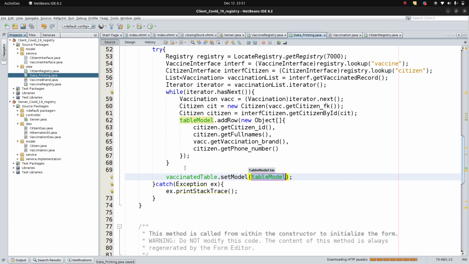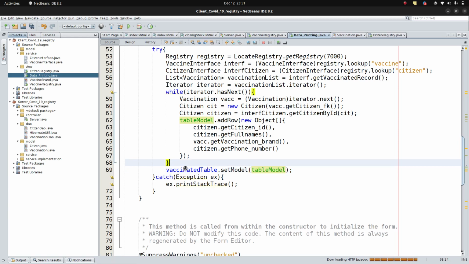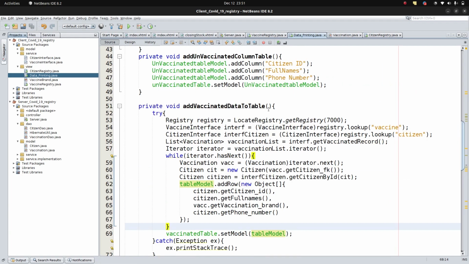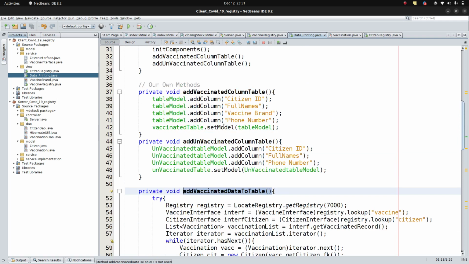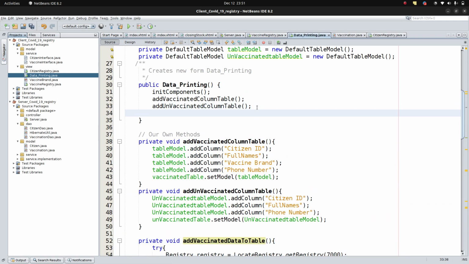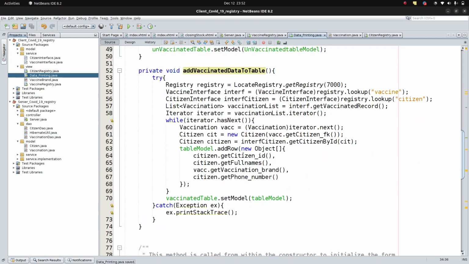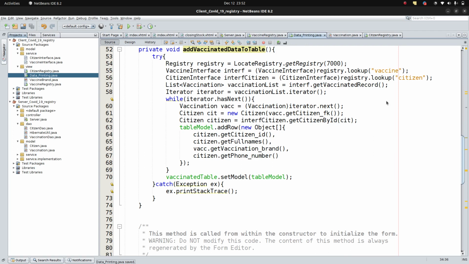Okay, we're good. Now we're going to try to run the file to see if the data is going to be added there. If it doesn't work, we're going to do something else to see why it's not able to pick them. So this one should be added down here. So now let us run the file to see what's going to happen.